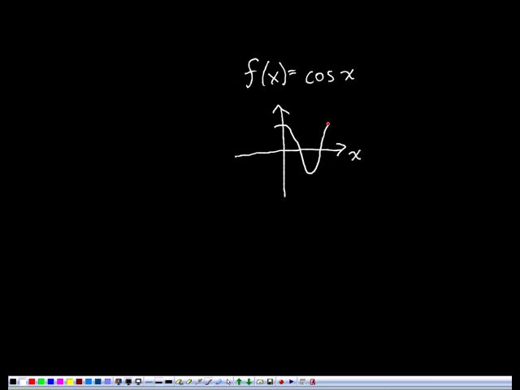Okay, let's do one more example, and that will be to find the derivative of cosine of x. We've already found the derivative of sine of x, so now we'll find the derivative of cosine of x graphically. So cosine of x I just had graphed as the derivative of sine of x. There's x. And it has a peak on the y-axis, and it looks something like this.